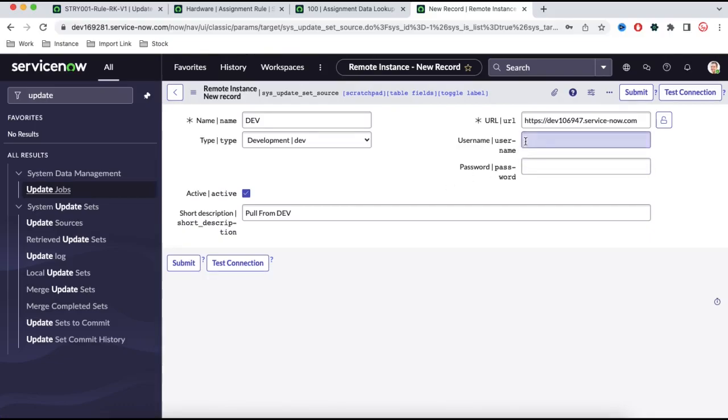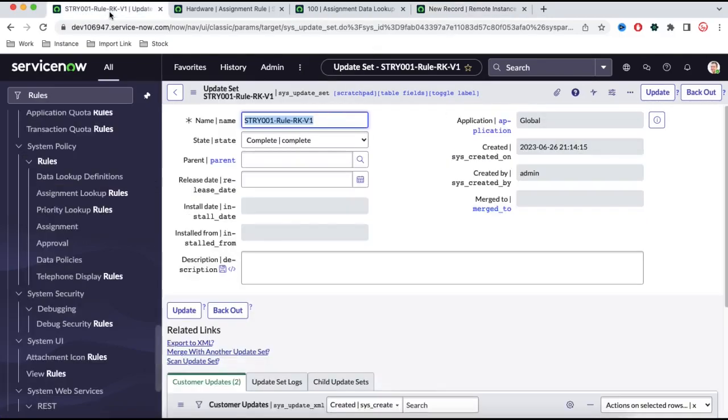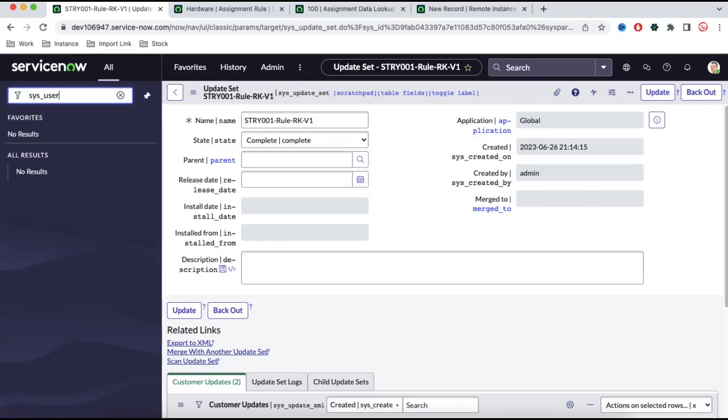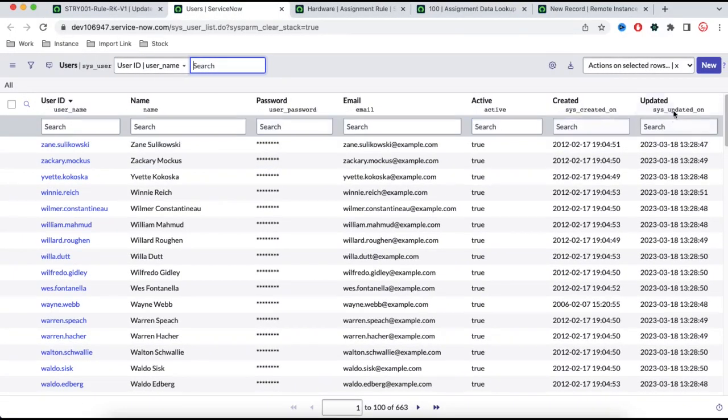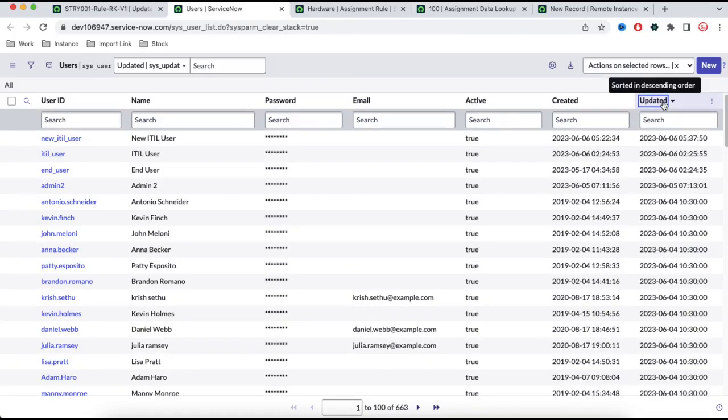Now here we need to put the username and password of the dev environment. Any service account or any user that has that username and password and has the admin role needs to be put here. In our case, if I go back and go to the sys_user table, we have a profile called admin_2.